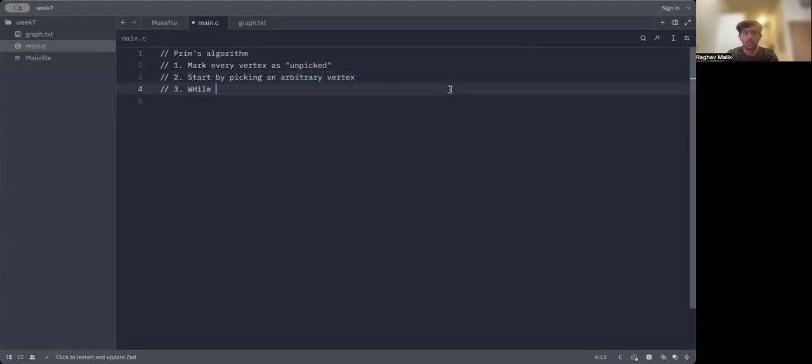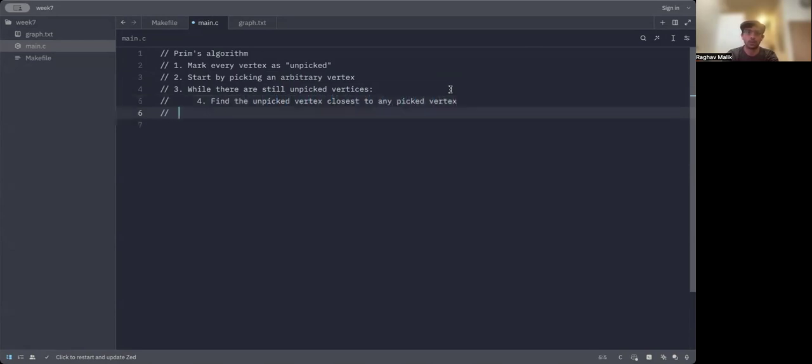And then while there are still unpicked vertices, we're going to find the unpicked vertex closest to any picked vertex. This is the greedy part of the algorithm. Then we're just going to pick the vertex that we found via the closest edge. Okay, this is the idea of Prim's algorithm.